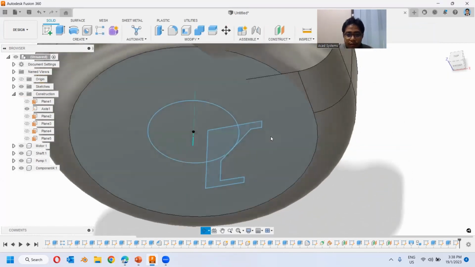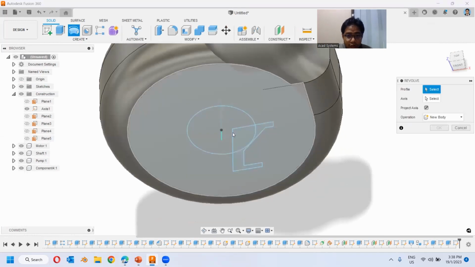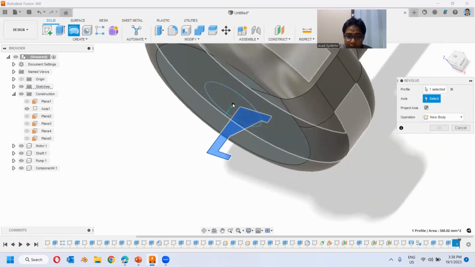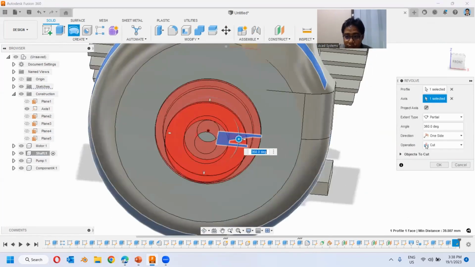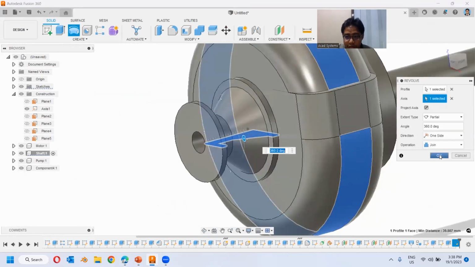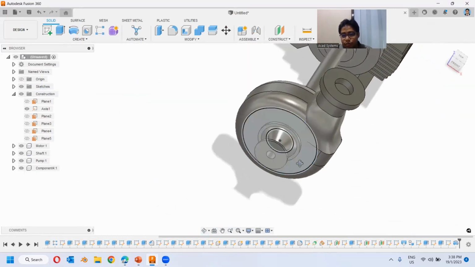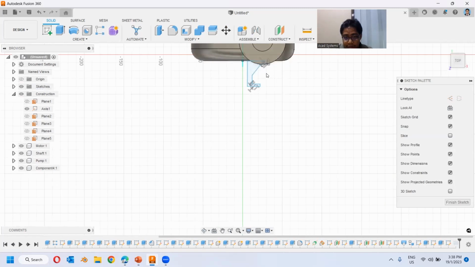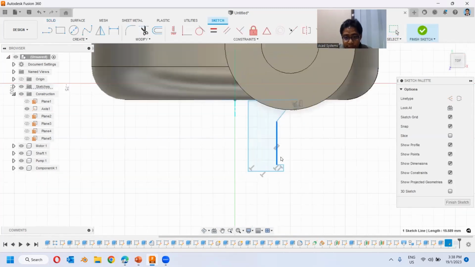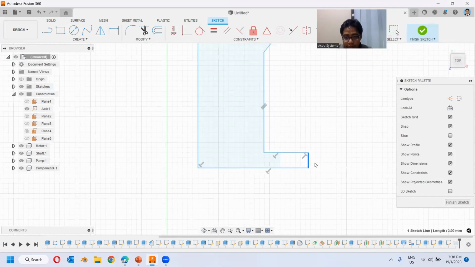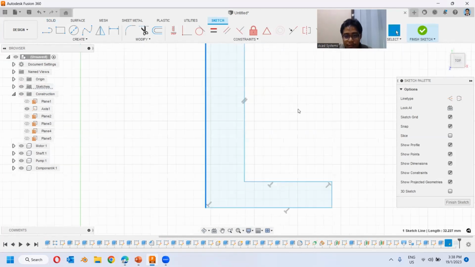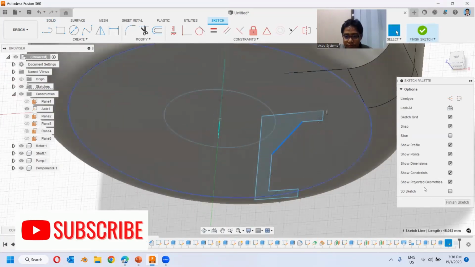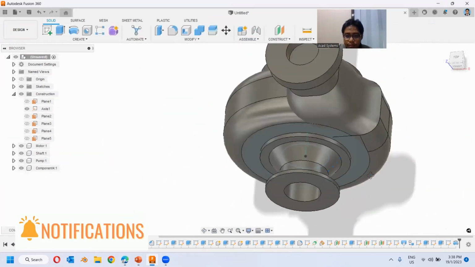Right, so once I have done that, I can use revolve to basically revolve the sketch, and I want to revolve around this axis. I can just select this axis, and then it will revolve around this axis. So I have something like this. Right, if I want to edit the view, I can just double click to edit back the view of this item. Maybe I want to make it a little bit bigger. I can just select it from here. So I have this intake.